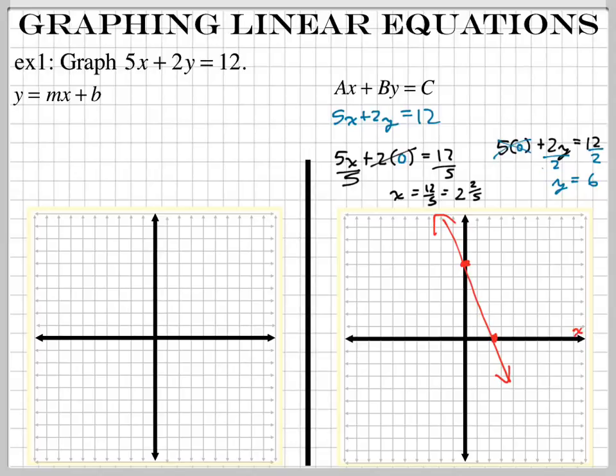Now, if you wanted to use slope-intercept form because he's your BFF and you always want to use him, that's cool. What you do is you have to solve for the y. Get the y alone. You see how the y is alone right there? We solve for y by using inverse operations. So I subtract 5x from both sides. I get 2y equals negative 5x plus 12. And then I divide everything by 2. y equals negative 5 over 2 x plus 6. So I just divided everything by 2, and this is what I got.